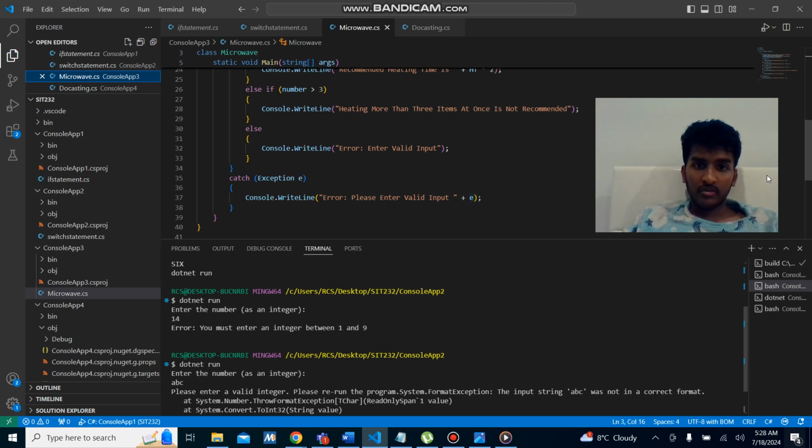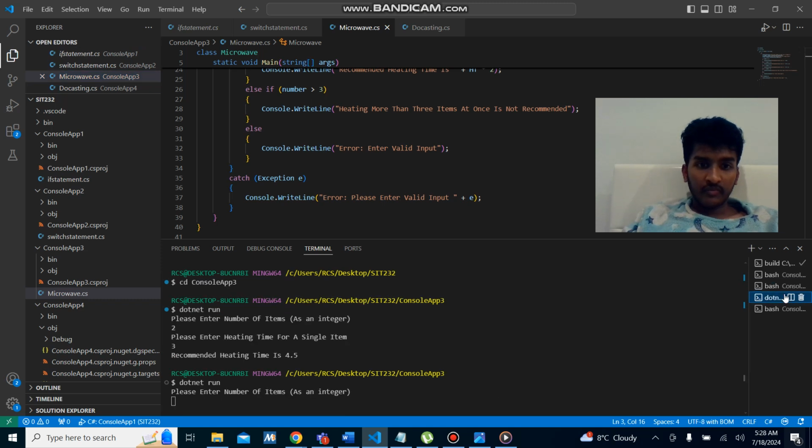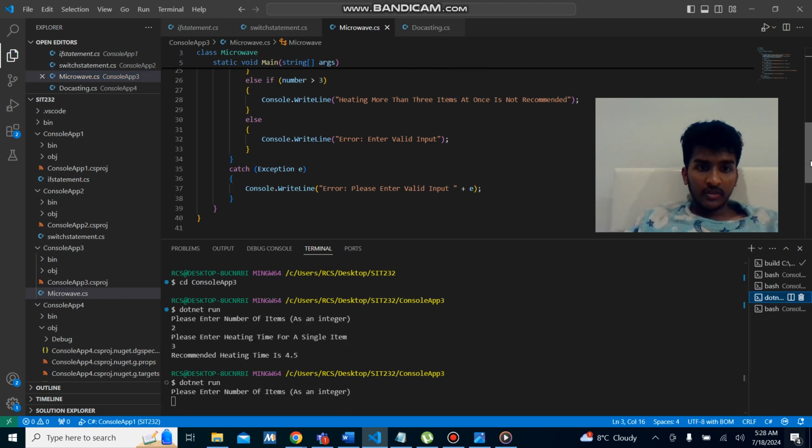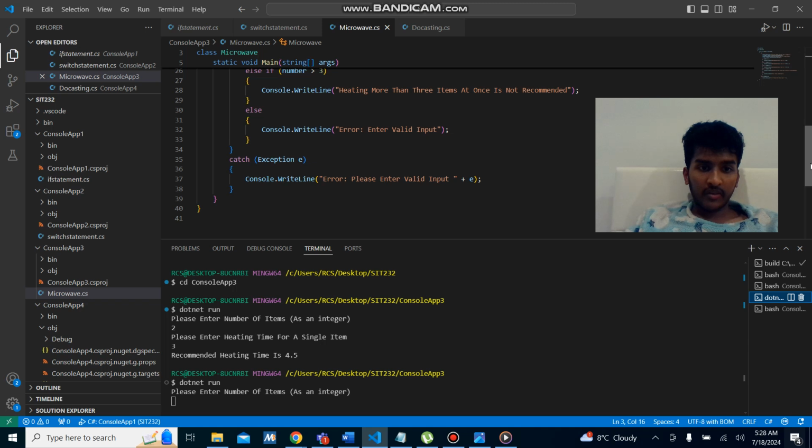I have also tried some values. First I entered the number of items as 2, then the heating time 3. We know 3 gets 1.5 times, so the heating time is 4.5. That's the end of that question.